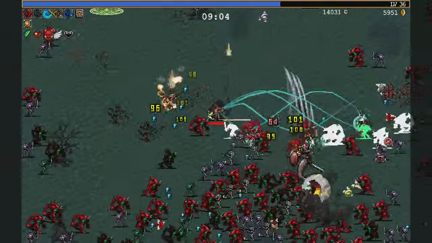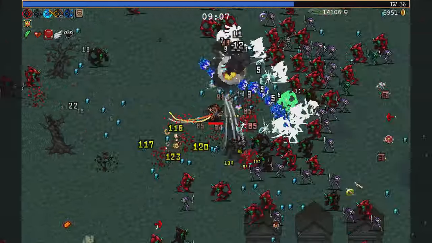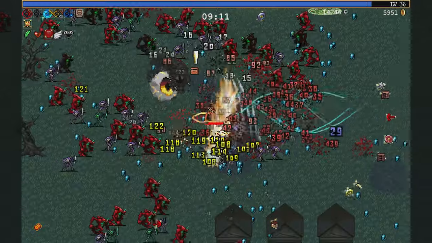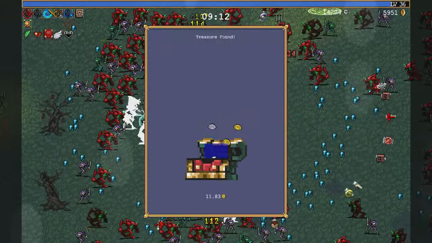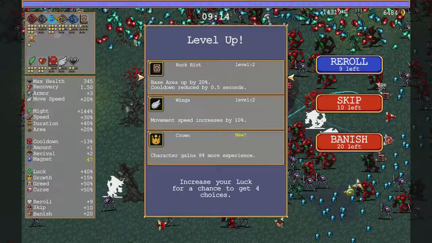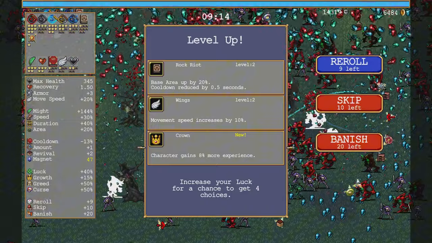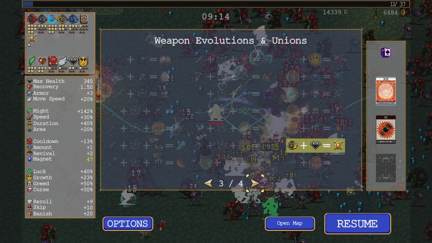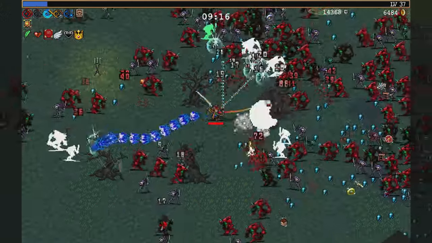9 minute Gorgon. You can only just give me some stuff. Crown? One of these evolves with Crown. One of the whips I don't have evolves with Crown. Huh, why are they so dark all of a sudden? The Wind Whip is Crown. Oh well.